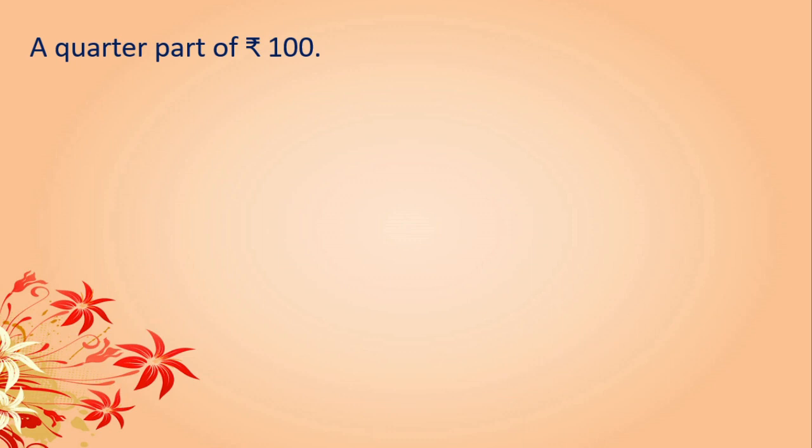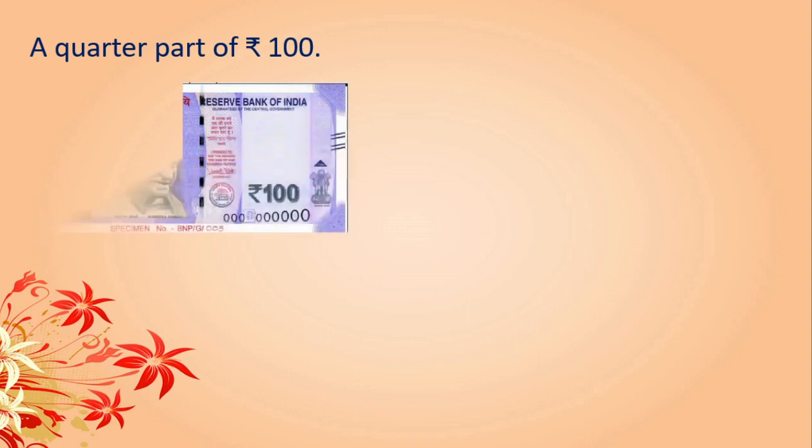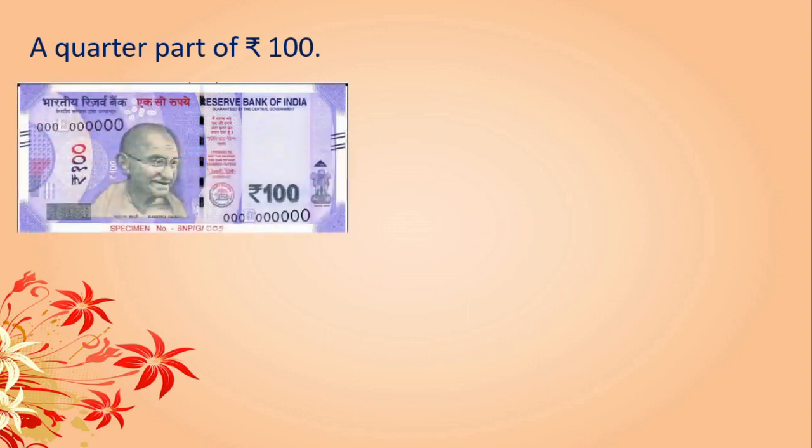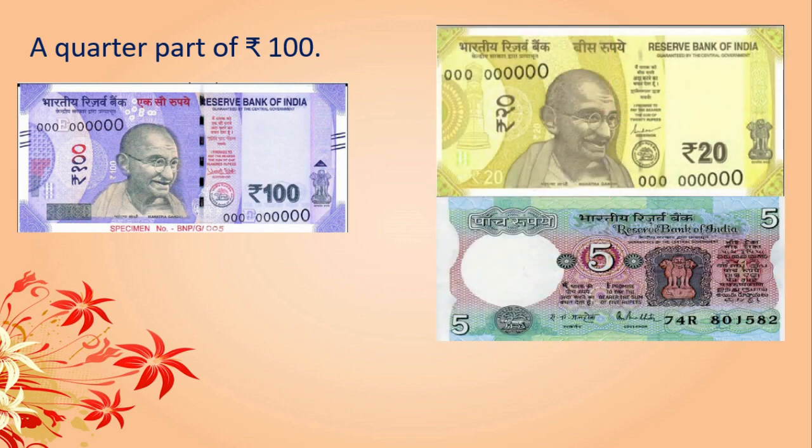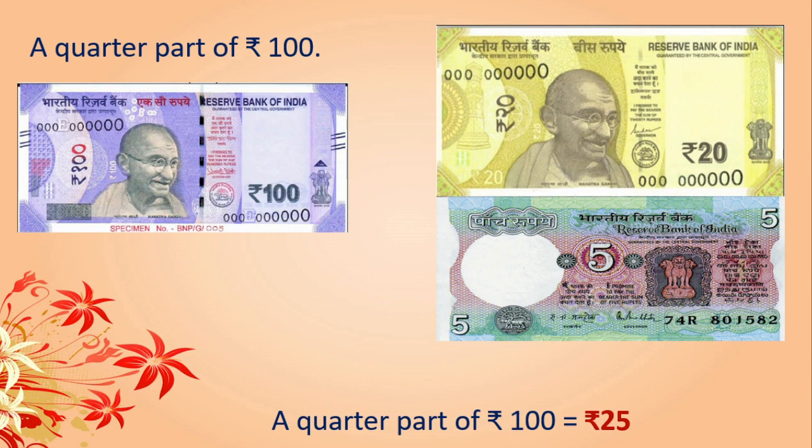A quarter part of rupees 100. See here, quarter part. Yes, this is 100 rupee note. Come on, tell me, quarter part is equal to how much? Yes, half is equal to 50. Right? The half of 50 is equal to 25. Isn't it? That is nothing but the quarter part of rupees 100. Right?